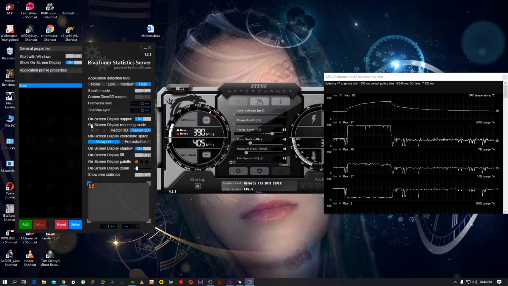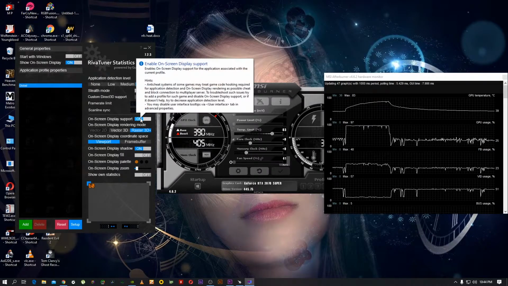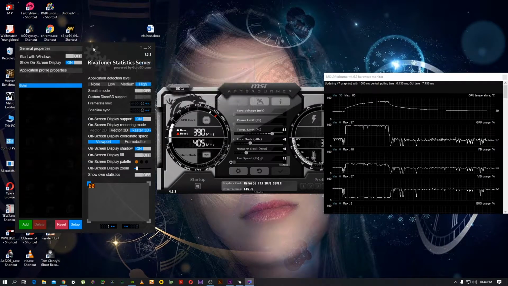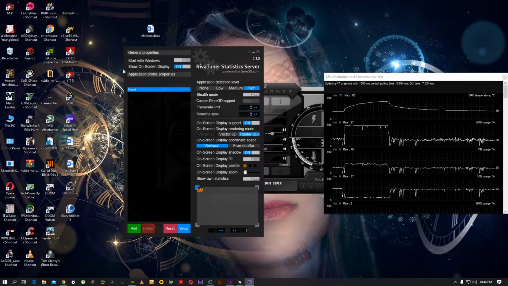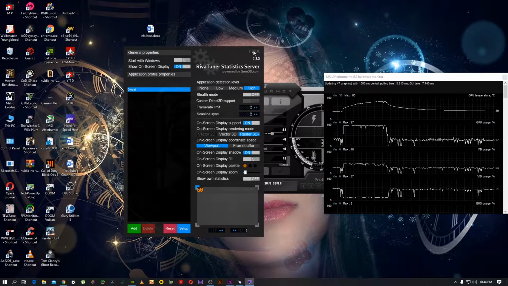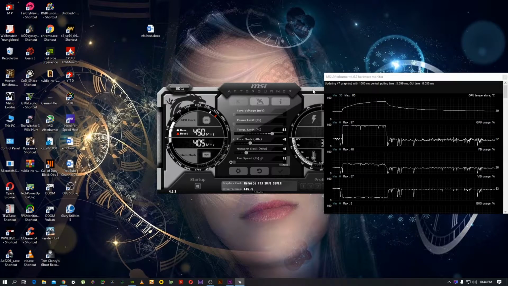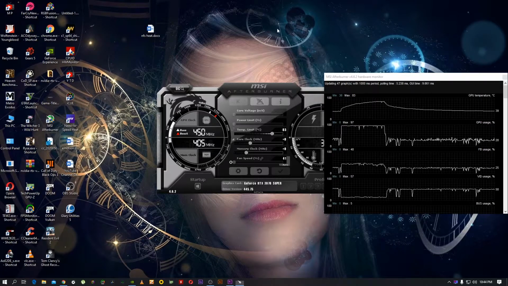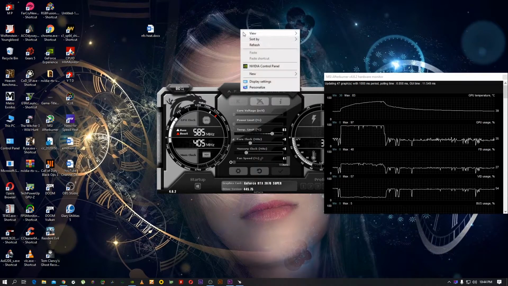The next thing you have to notice is on-screen display support. You have to click this on, and the last one you have to do is check this show on-screen display on. That's all. You can minimize this program and see the on-screen display in your games and programs you like to do.